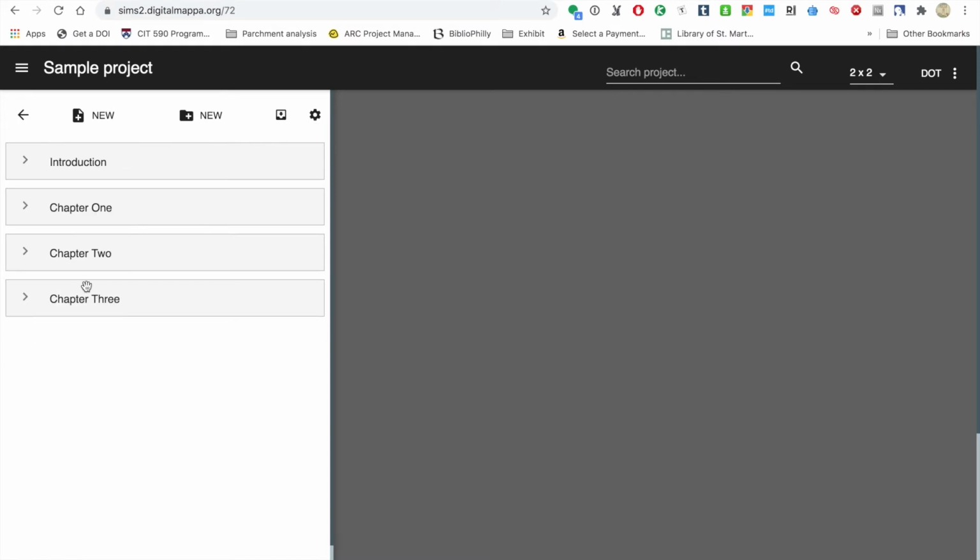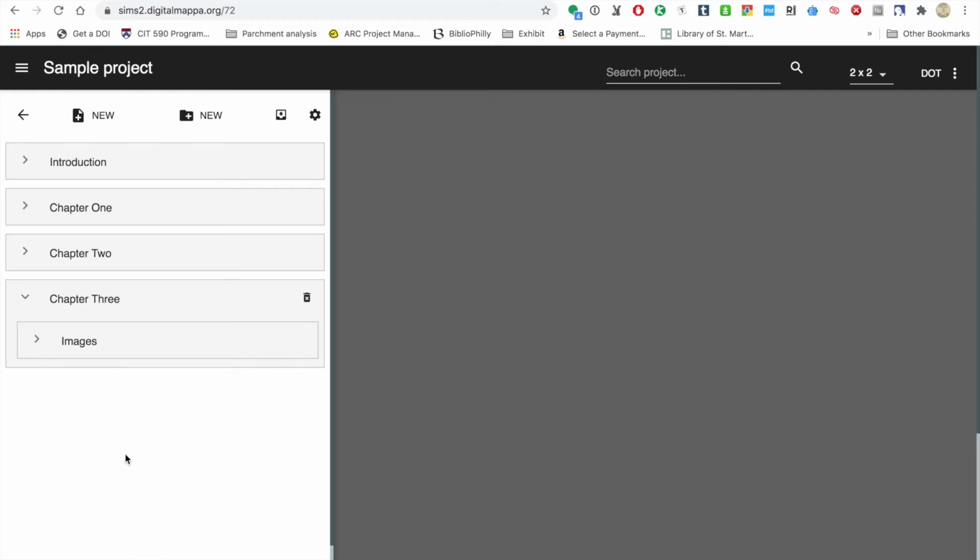But you can also have folders within folders. So I'm going to make a new folder. Let's call this images. So in this case, we're going to have an image folder inside the chapter folder. So I'm going to drop it there. And if I open up chapter 3 now, you can see the image folders are here. And you can put as many folders as you have to in another folder.